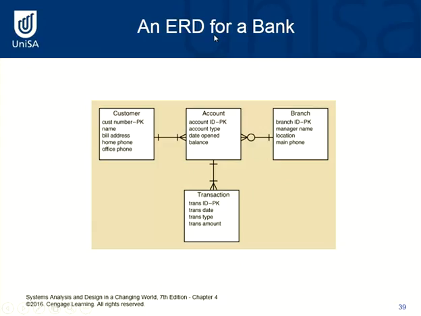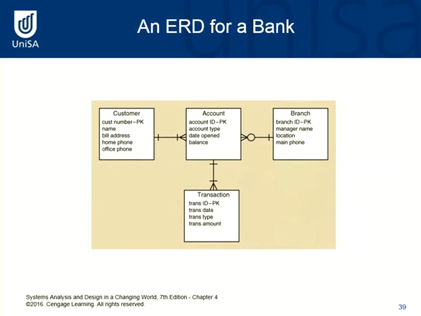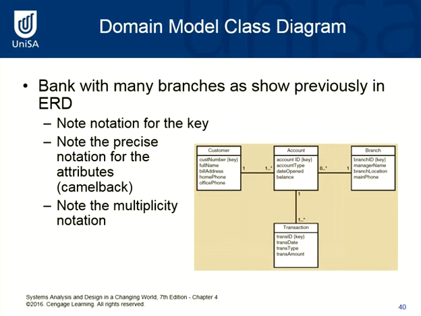Knowing what an entity relationship is, we talked about entity relationships and the crow's foot notation, so the differentiation between how we represent multiplicity in entity relationship diagrams versus domain model class diagrams, because there is a distinction between the two. And you can see the distinction here, because I've given you the same diagram, one as an entity relationship diagram, one as a domain model class diagram. Okay?